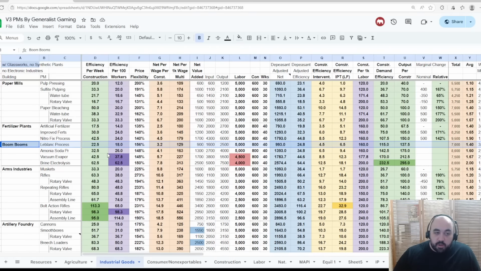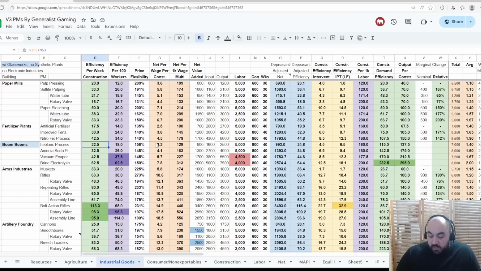The efficiency per week of construction on the first PM used to be 11.3. On the second, it used to be 18.8. On the third, it used to be 32.5. And finally, on the fourth, this is the only nerf, it used to be 67.5. So overall, much smoother experience regarding explosives, and explosives being much better early on.